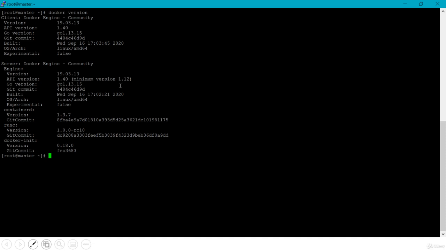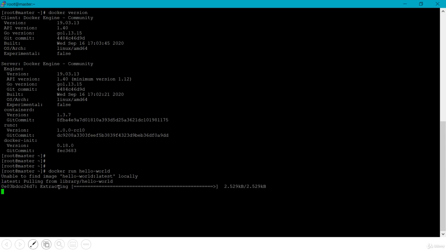You can also do a quick hello world for this. Let's say docker run hello-world, but I'll not go into more details, because we have to understand that in detail once we talk about the image part.